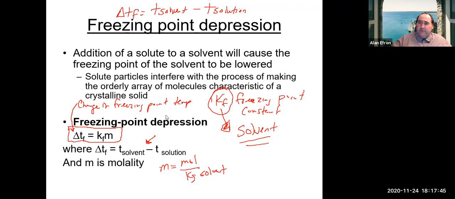Also, as we'll talk about in just a second when we see that table, remember that the solvent doesn't always have to be water. When we think about these things, we oftentimes think of water as always the solvent, and a lot of times we have in our head the normal freezing and boiling points for water, which are 0 and 100 degrees Celsius. As we'll see on the table, if you're not using water as your solvent, you will also have different Kf values and Kb values, as we'll see in a second, and you'll also have different boiling point and freezing point temperatures. So you don't always want to use 0 and 100, especially if you're not using water as your solvent. That's another important thing to remember.